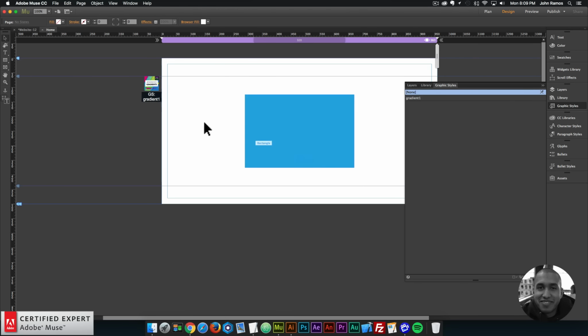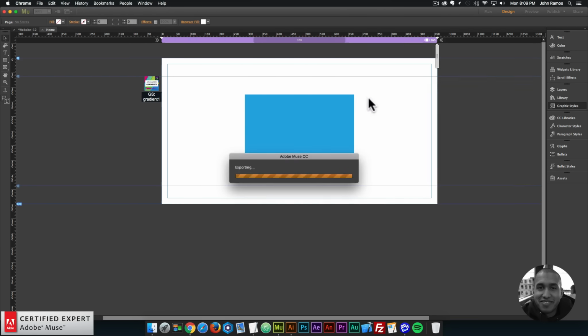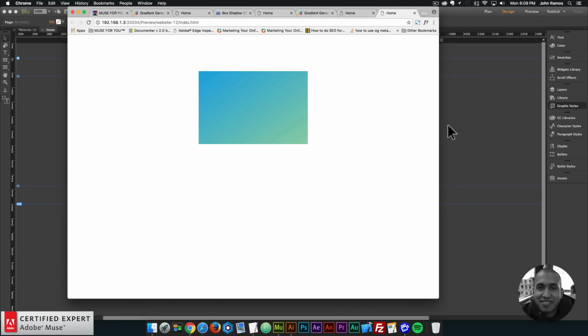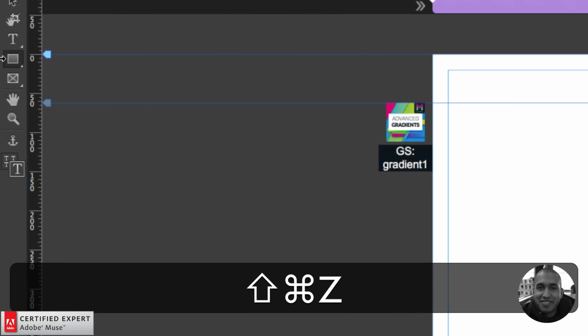So like the width and height, it'll maintain the aspect ratio. So as an example, I'll preview, and as we can see, that rectangle maintains its aspect ratio, and the gradient changes as well, or the gradient stays with the rectangle. Looks good. And I could do that with an ellipse, so I'll create an ellipse right over here.